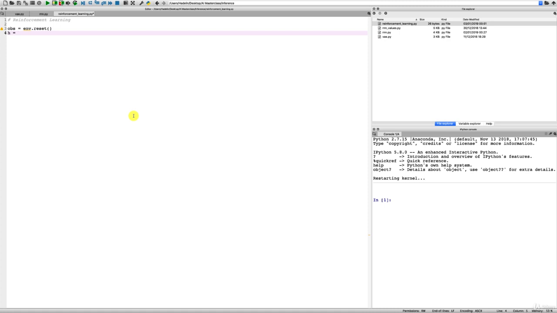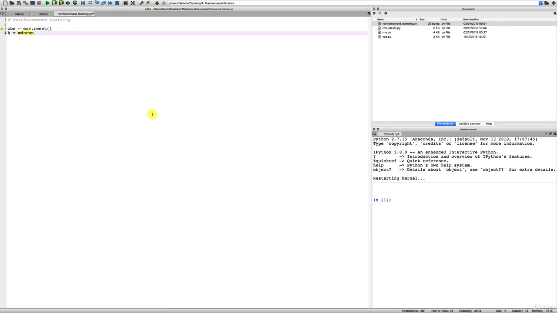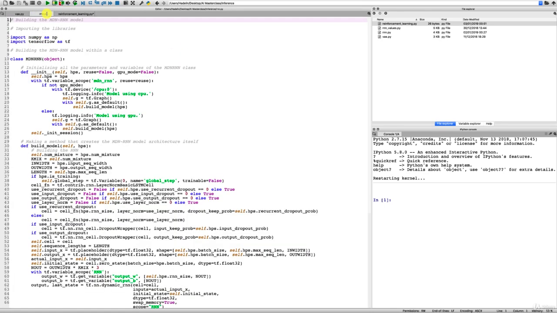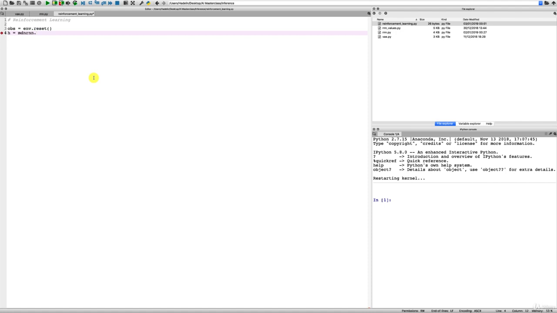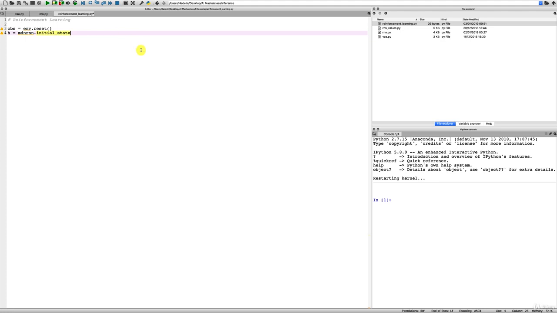We're going to take an MDN RNN object of that same MDN RNN class, from which we're going to get the initial state object variable, exactly this one, right? It doesn't really matter here at this stage which format to take exactly, but at least this way everybody will understand that this is indeed an object variable, the initial state of the MDN RNN object of the MDN RNN class. All right, so that initializes the initial state.